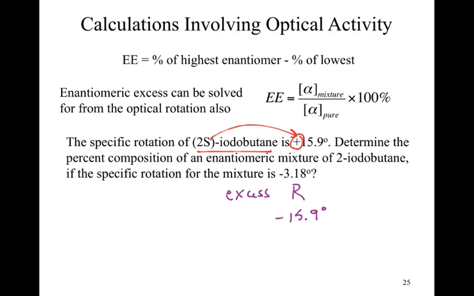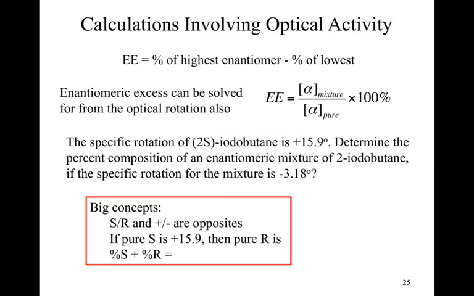After that, we're then really left to do the calculation. And this is usually where students stumble with the calculation, because they're missing some pretty big statements that when they're made, you're like, oh yeah. One of which we already mentioned. S and R and plus and minus are opposites. So that means if I know S is plus 15.9, then pure R is negative 15.9. And I have that information directly out of the question. Just by telling me the pure for the S, I know the pure for the R.